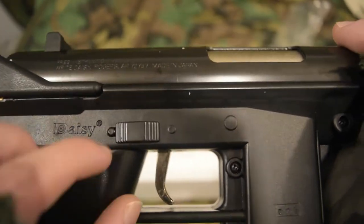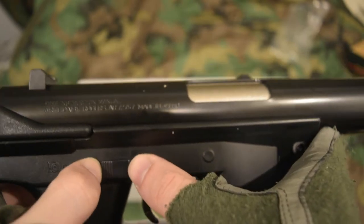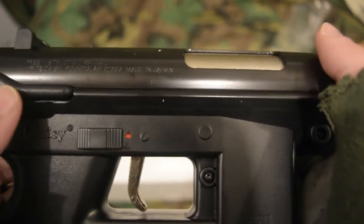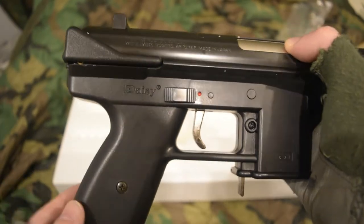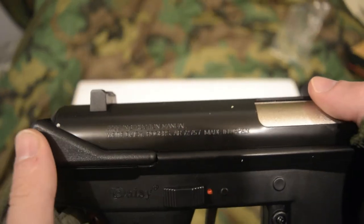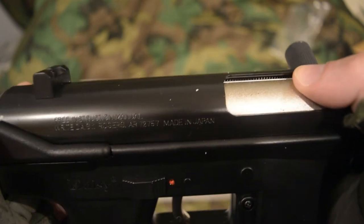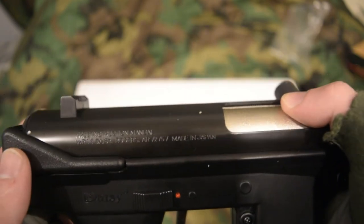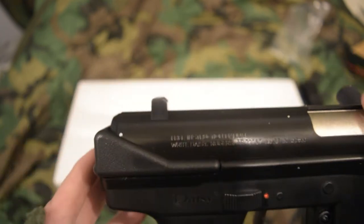Here's the safety, which you have to press the switch down in order to deactivate. And then that's going to go to a red light. Again, two-piece clamshell body. Here's some markings on the top here. God damn it. There we go. I think I got the angle there. Hopefully you guys can read that.